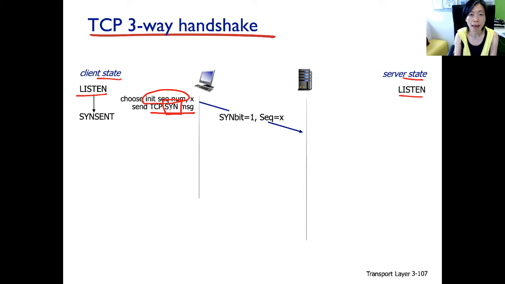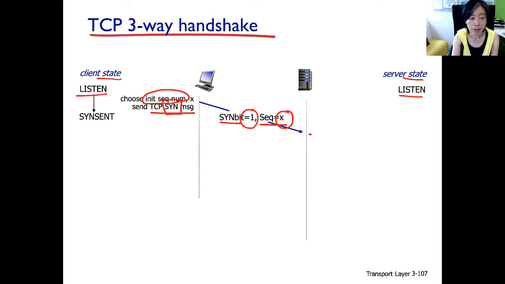Now, if you recall back in the TCP packet format, in the header part of it, there are a number of flags one can set. So a SYN packet is the packet with the SYN flag being set, the S flag being set. That is also called the SYN bit. That bit is going to be turned to 1, and the initial sequence number is going to be in the packet somewhere. And that packet is going to arrive at the receiver, which is the server.